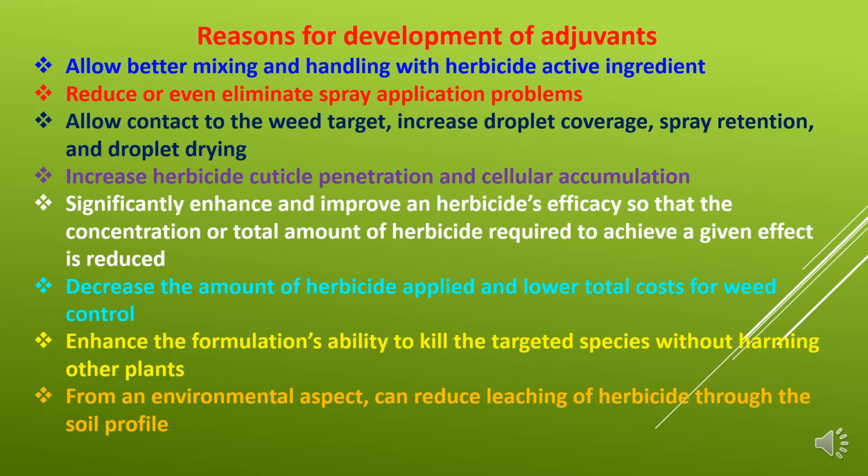Adjuvants decrease the amount of herbicide applied and lower the total cost of weed control. Additionally, they enhance the formulation's ability to kill the targeted species without harming other plants. And from an environmental aspect, they can reduce leaching of herbicides through the soil profile. So there are miscellaneous benefits of using adjuvants.